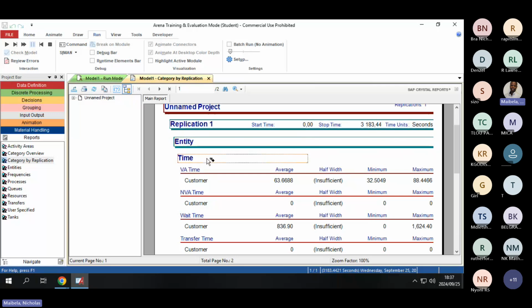On this page, it analyzes what happens to your customer, right? So under time, we have VA time. VA time is your value added time, and the average is 63.6688. So this is when the customer is being engaged by the cashier, right? And on average, we can see that it takes just over a minute for the cashier.